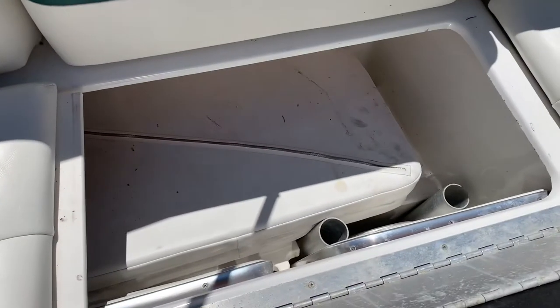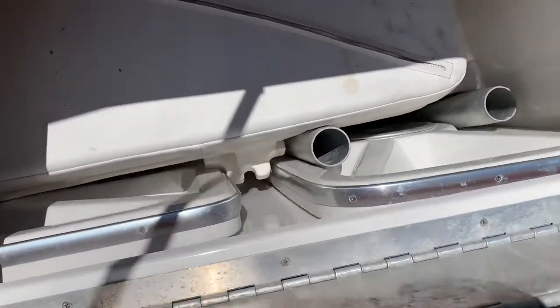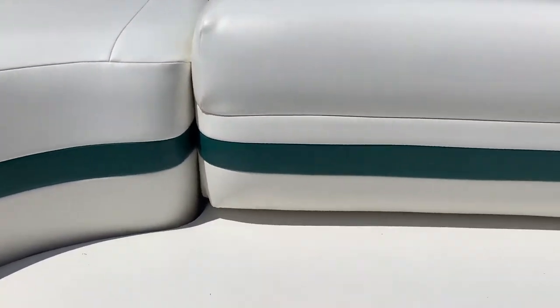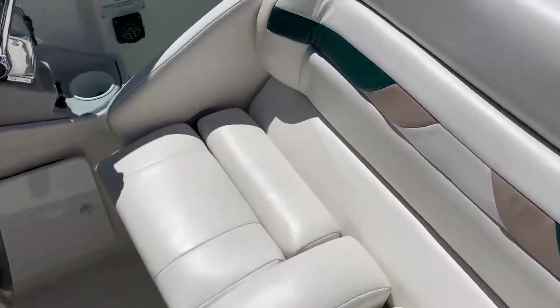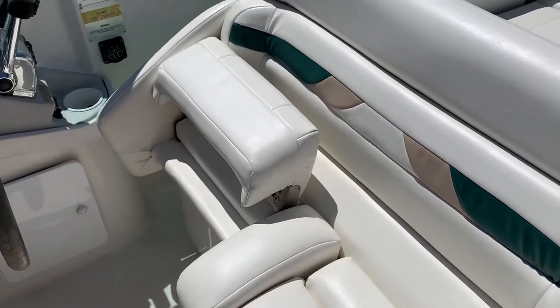There's also storage under here — that's the cushions and all the posts and the tables, you can see them. It's a little sunny so we're getting some glare. All the interior is brand new, as well as the captain's seat. This one has a booster so you can stand up and drive and just lean against it.